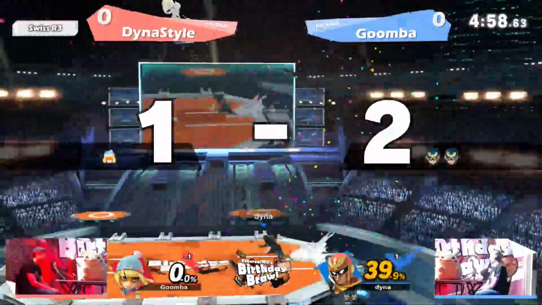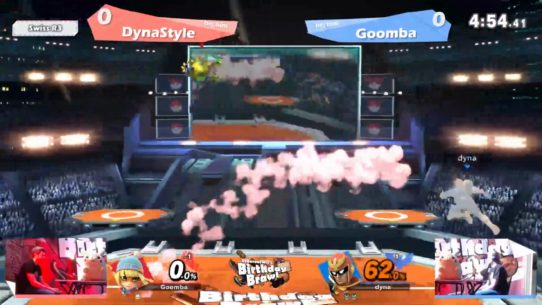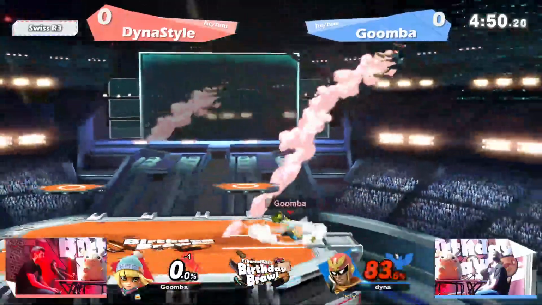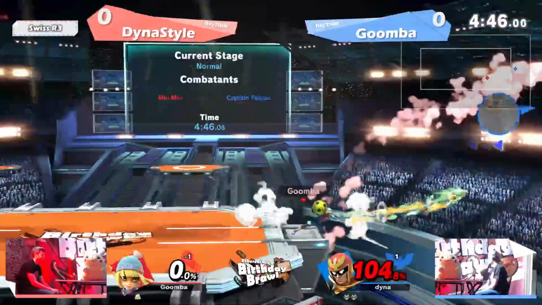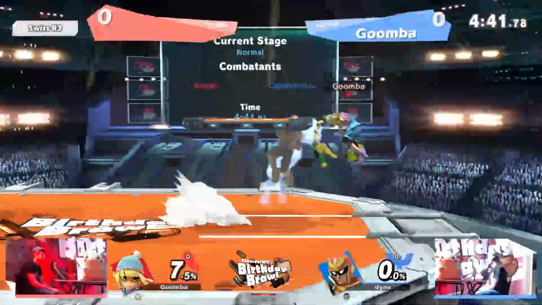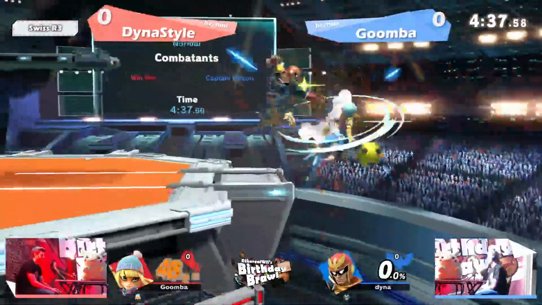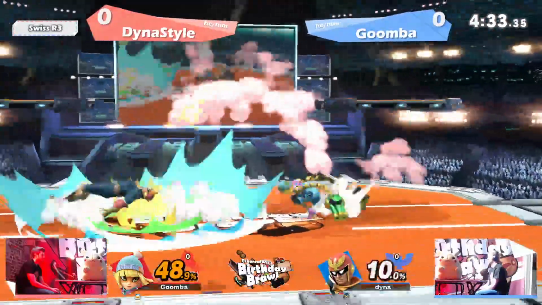Okay, trying to get the KO. DI's in on the upper. Was expecting the knee, I guess, but I think still isn't the best way to go out. Min doesn't have that high of a ceiling, so that is going to be a pretty big lead for DynaStyle here. But the grab backwards, just staying off stage, and that will do it. And now even getting the last stock. Oh, and DynaStyle, keeping him off stage here, getting a nice 50% on the board there.